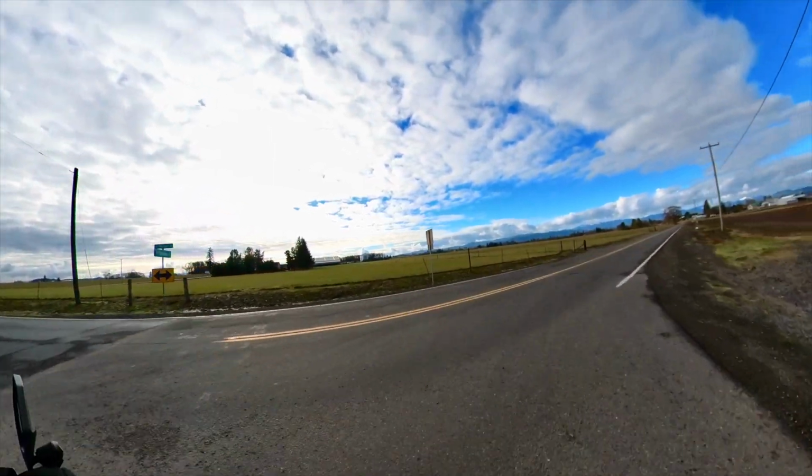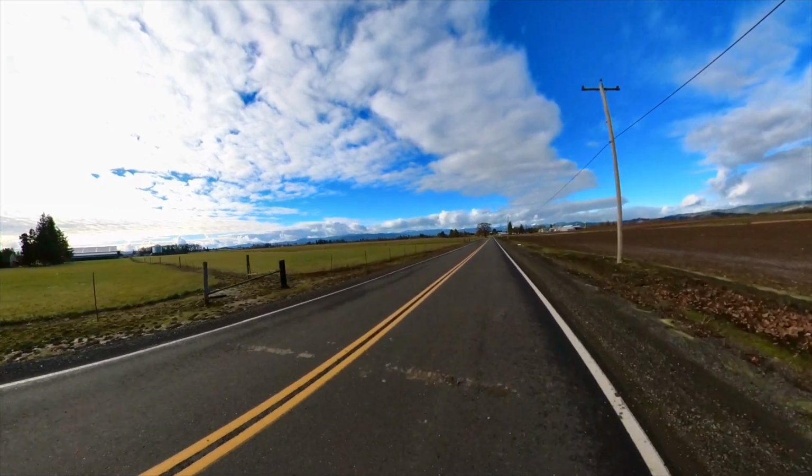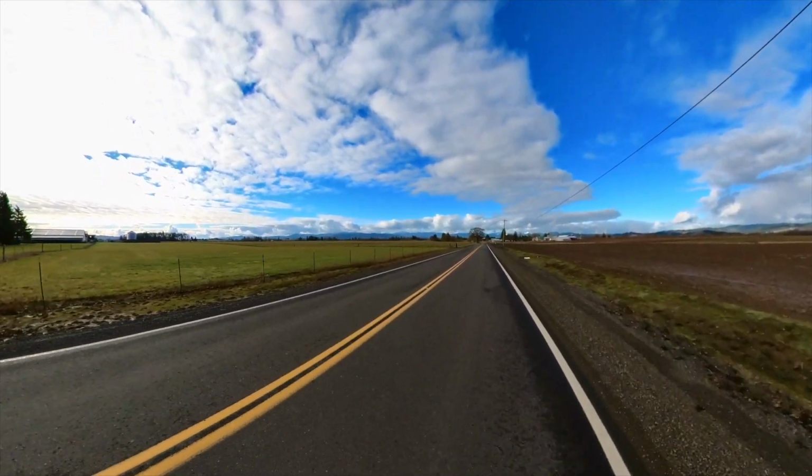We're going to take a right, and we're going to head down this road maybe a couple of miles, and then we'll be at the church.